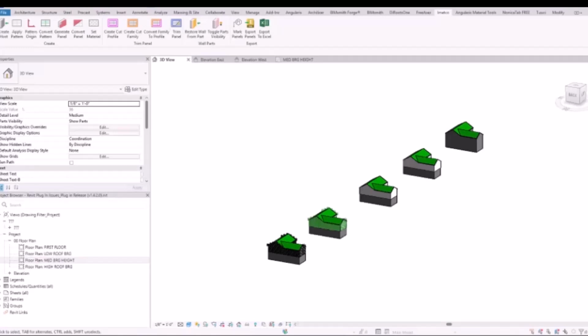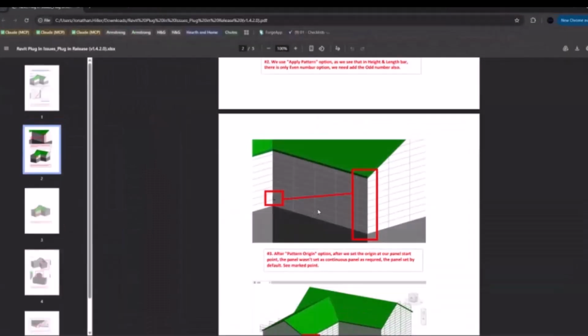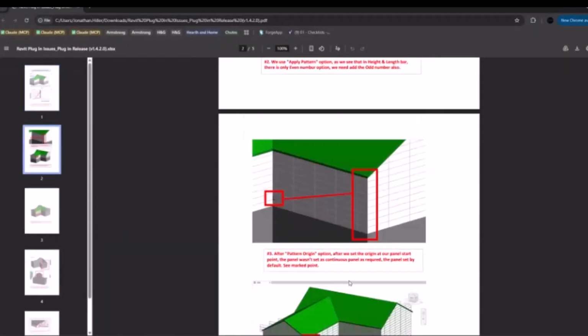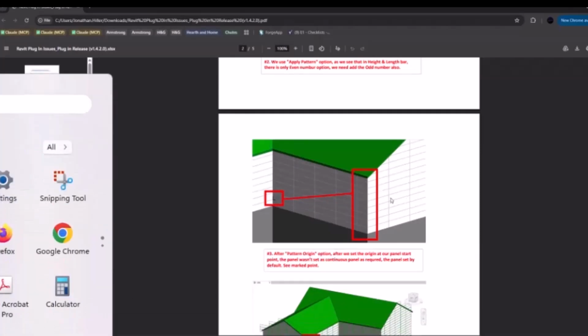One of your points, which is point number 3 here. Can you flash the document on the screen? Yeah, definitely can. So this is 2, this is number 3 right here. So you guys were having issues with the pattern origin where it wouldn't either align or it wasn't creating miters. Is that correct? In this particular one, it only goes at an inch.